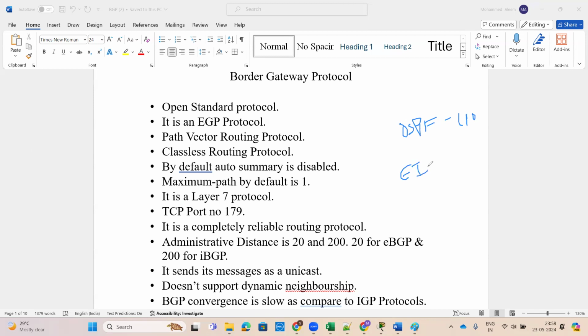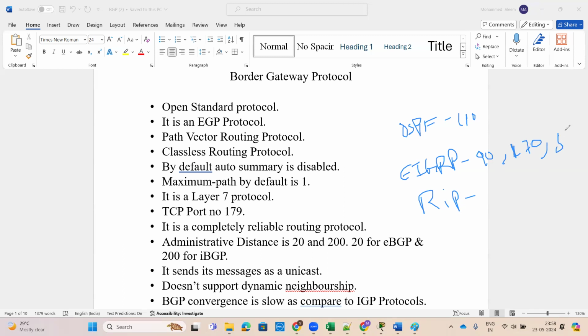Anyone? One is 90 and one is 170. Fine. And one more? And for RIP, it's 120. And 5 something. I just remember in the morning they said 90, 170, and 5.